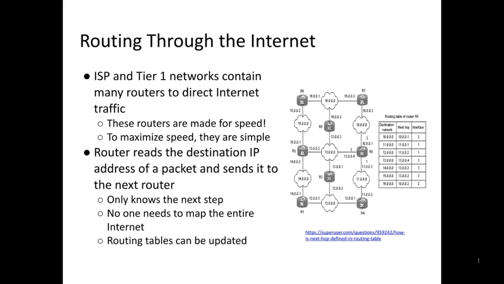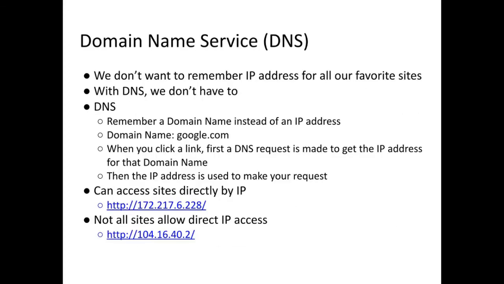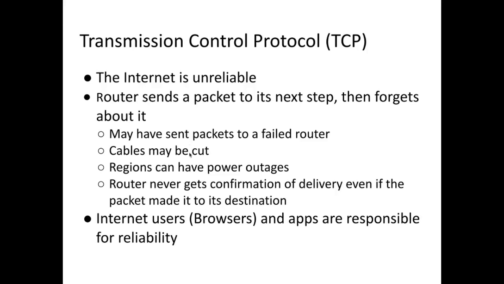The big thing that's missing here, the big feature that you would want these routers to have, is there's no fail-safe. It forwards a packet. It never waits and says, hey, router, did you get that packet I sent you? That router might be offline, the cables might be cut, there might be a power outage in that region, or any number of things. That router does not care. No routers on the internet care about that. They don't care whether that packet made it to its destination or not. It just has a queue of packets coming in, looks at the destination address, throws it to the next router, throws this to the next router, and that's it.